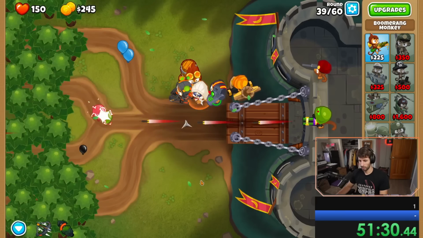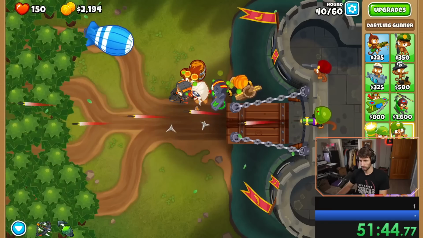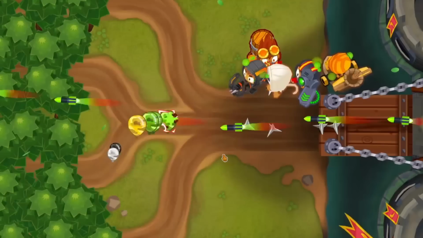By round 40, we had the same setup, but this time included an alchemist and had the turbocharger's ability ready to go. These two changes absolutely smoked the Moab, and not even a single bloon leaked. And we had enough money and experience to pick up Hydro Rocket Pods by 43, so the ceramics didn't stand a chance.